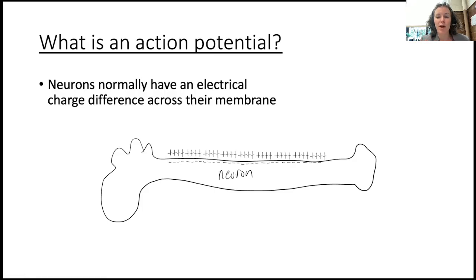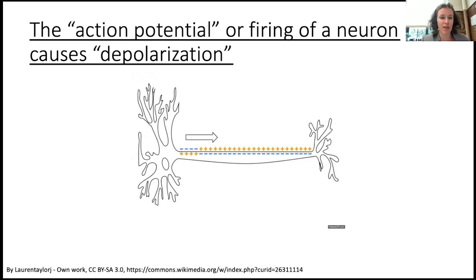So I'm going to show you how this works in this fun GIF. So here is an action potential happening inside of a cell. You can see that we start off with a positive on one side and the negative on another side. But this action potential happens when all of a sudden on the outside, the negative flips. And that negative charge traveling down the nerve cell is what we call an action potential. That negative charge traveling down the nerve cell is the signal.